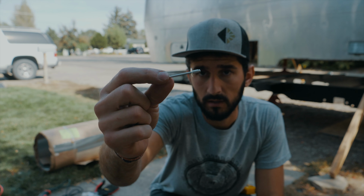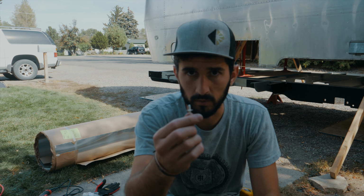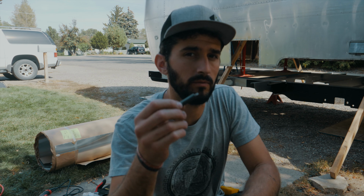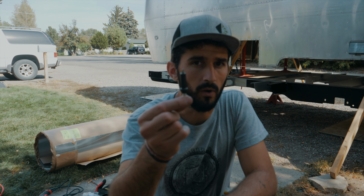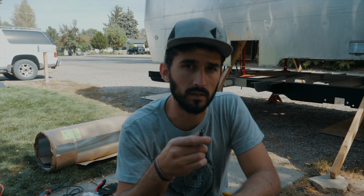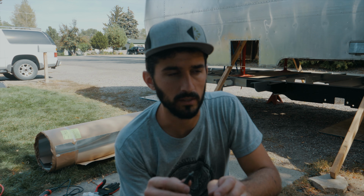So I'm using 5/32 rivets, and you wanna get the ones with the large flange for the belly pan, just to make sure it has enough grip on everything. It's gonna be holding that up into the frame. I also got 5/32 size clecos. Basically, whenever you're riveting anything on, you wanna use clecos. What clecos are, is they go in the rivet hole, basically hold your sheet in place. And then once you get it all set up and sitting in there right, then you can start taking one out and then put a rivet in its place and then start working your way around. That way you're not fighting with the sheet flapping all over the place or shifting or anything like that before you actually get it riveted in there.